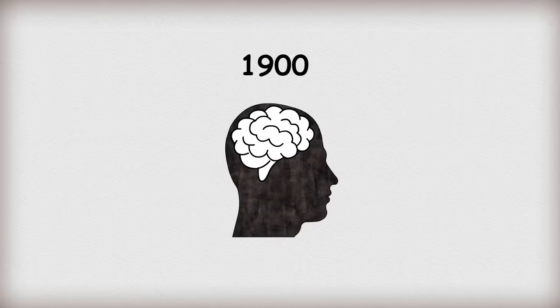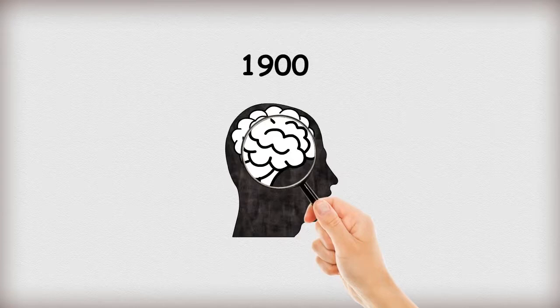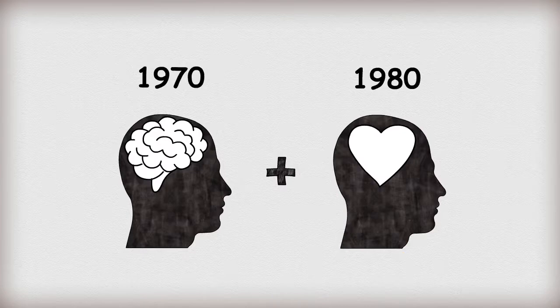But in the 1970s and 80s, psychologists became interested in how emotions affect intelligence. Can emotions be measured? Do they play a role in human achievement? Are our emotions uncontrollable, or can they be harnessed and used for positive outcomes?